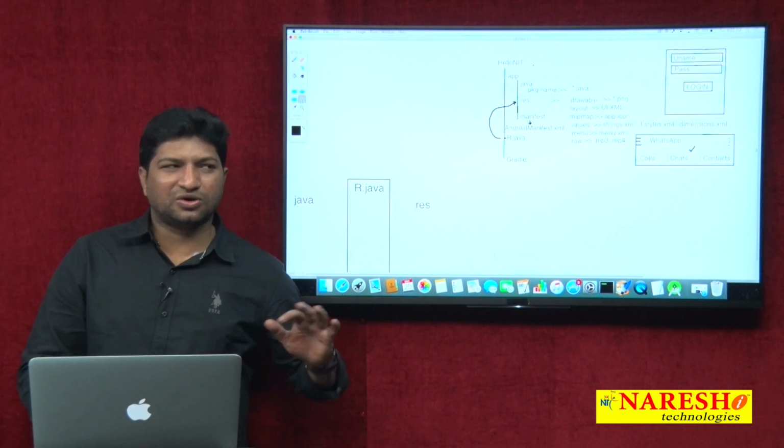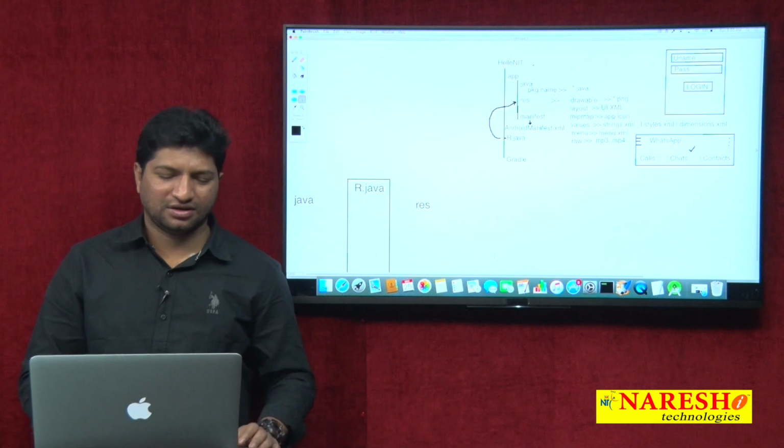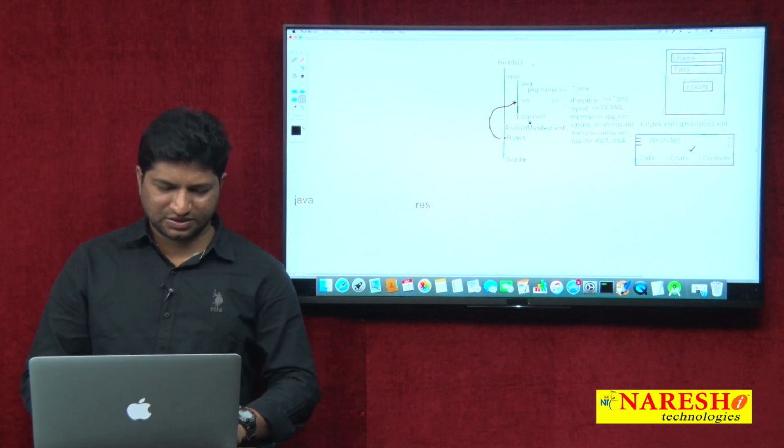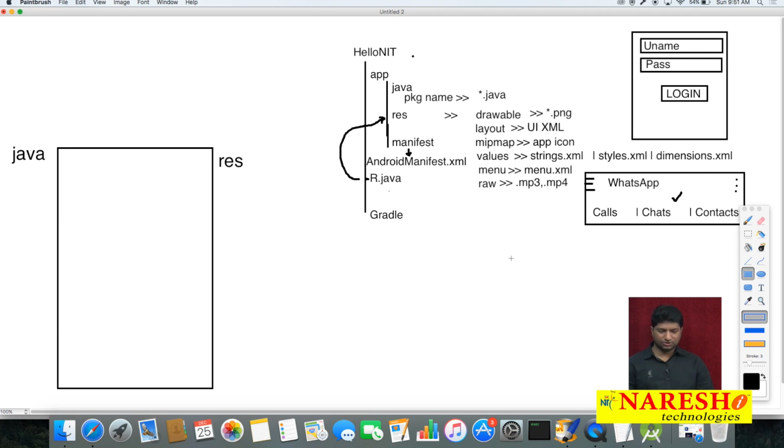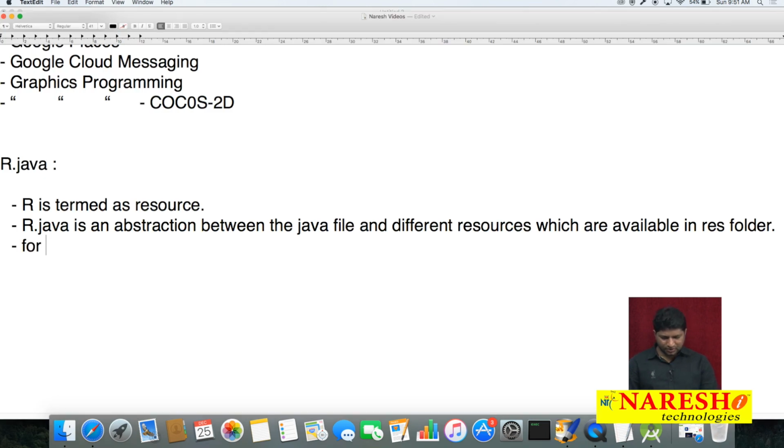Next, let's see how to access these files in the Java folder. Just for your understanding, R.java is a mediator between these two. The next statement is important. For every resource in the resource folder, it will create a static integer field in R.java.